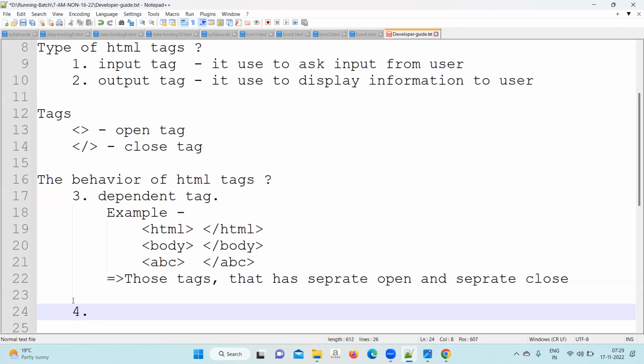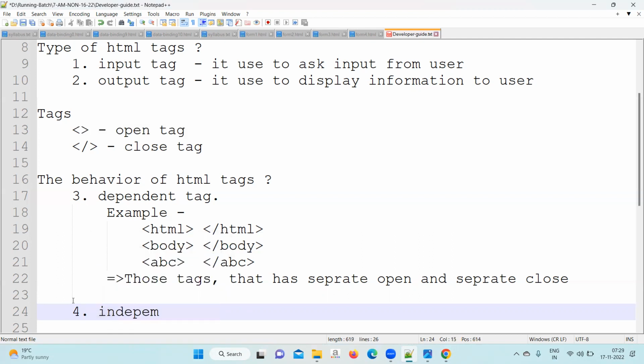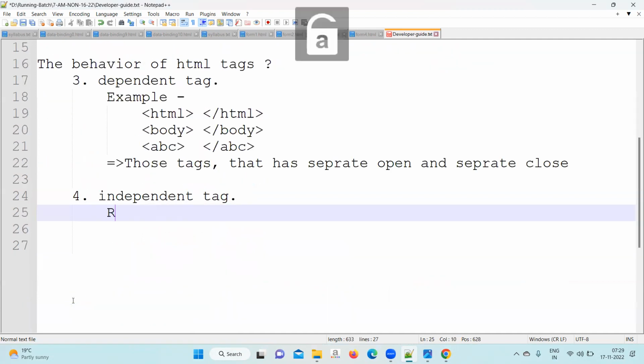Next you can write the independent tag. What this tag is and how it looks, we can write here.